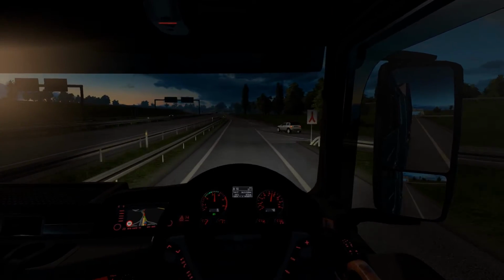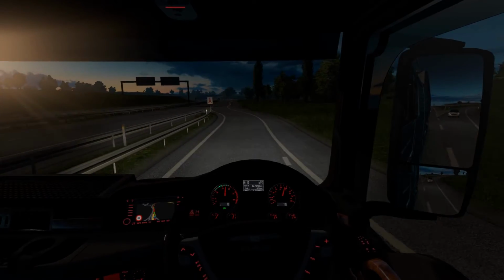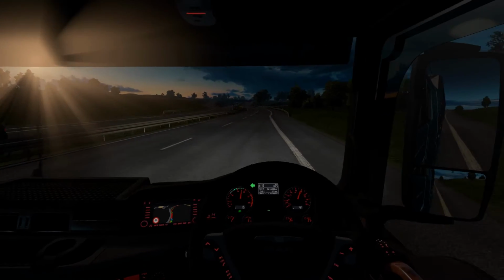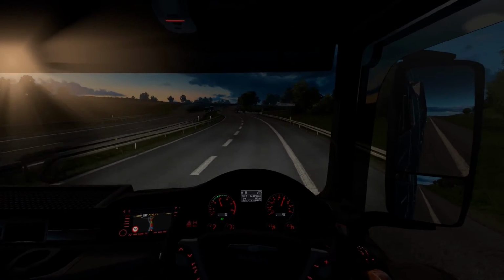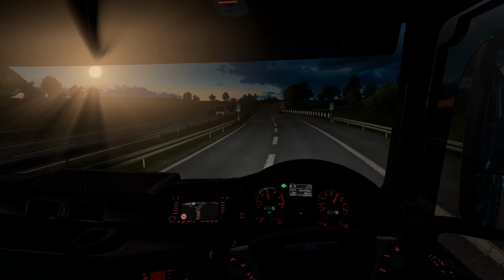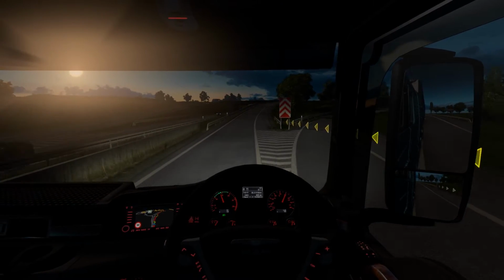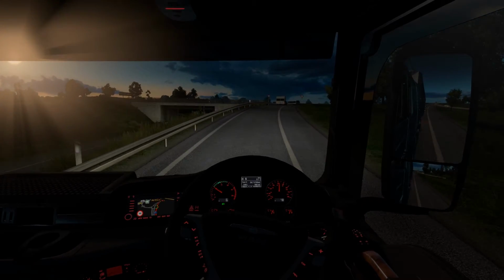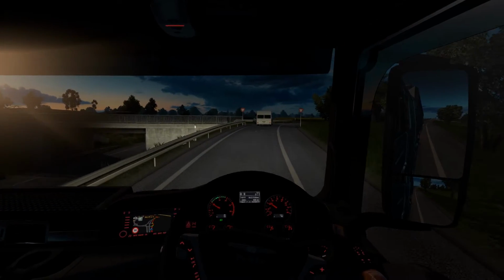And here you go at night. It's not too bright outside. Look how easy the dials are to read with the red backlighting. It's really, really nice, and when it gets really dark, they just illuminate and look great. So yeah, it's nice to drive this truck. Sounds really nice and smooth.